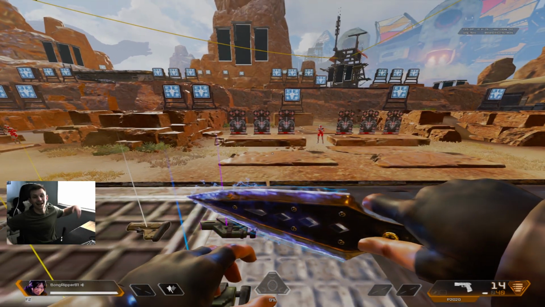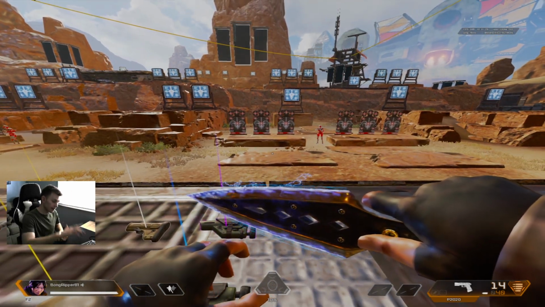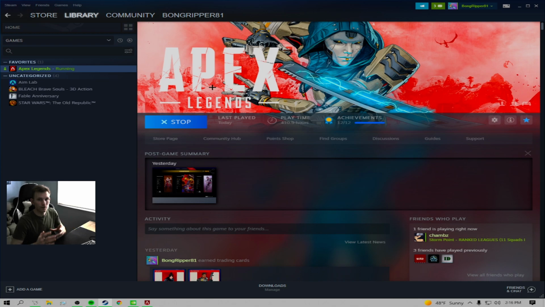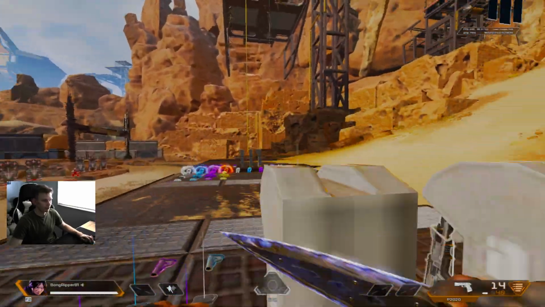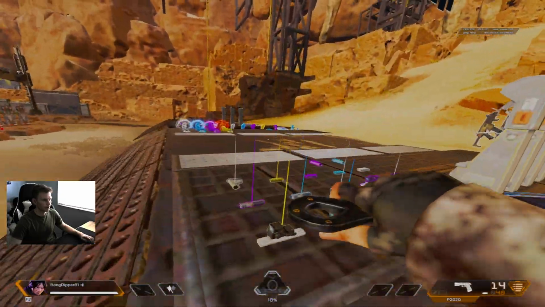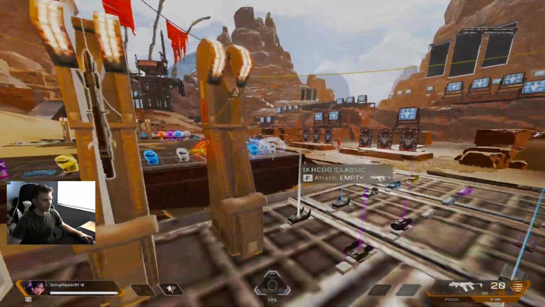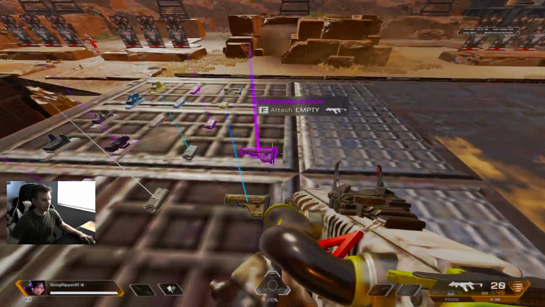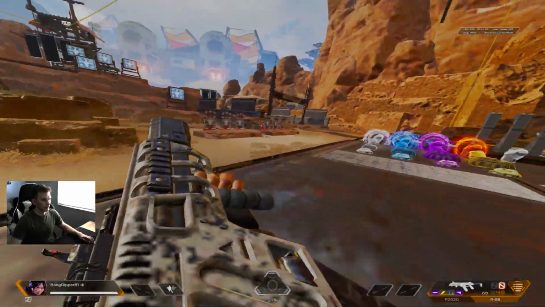But anyways, that's it. That's everything. Here's proof in the pudding. Tab out. Showing you that the plus full screen in the launch prompt will make it so you can tab in and out of the game and still be full screen, no issues, no problems. Game runs perfectly. Game looks amazing. You're happy. Everyone's happy. It's a good day.